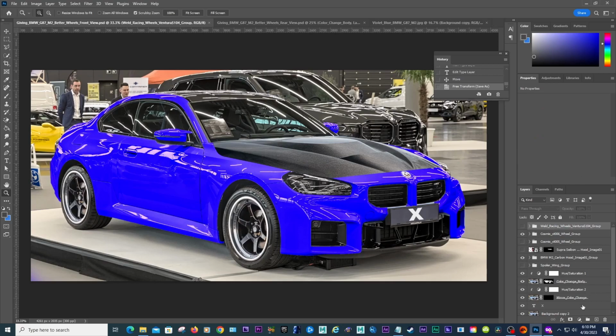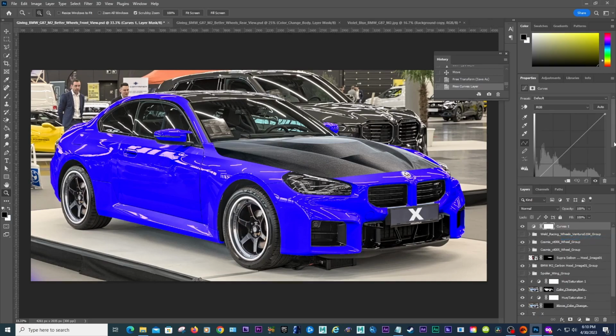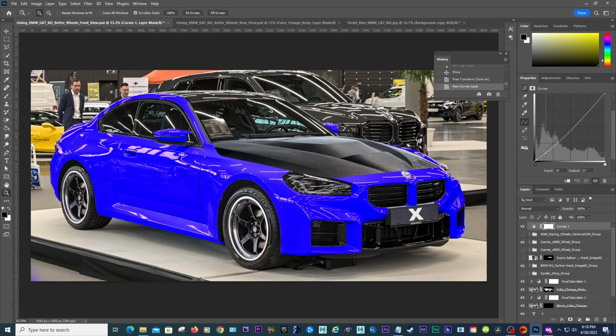let me go to the top, add a new curves layer, and bring down shadows a little bit. Bring up some of the highlights, tiny bit.